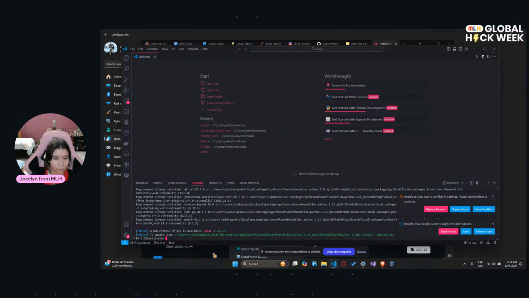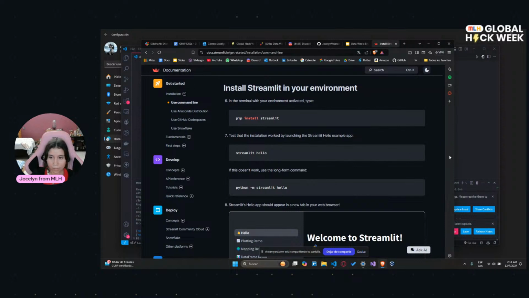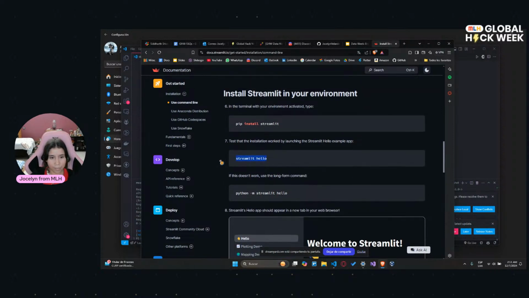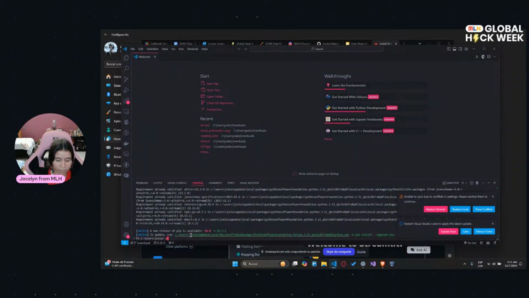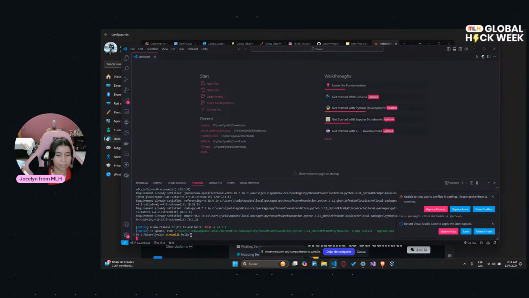So after installing Streamlit, we can go on to start coding our project. Let me just go back to see if we are missing something. Nope, we're good. You can test it by running this hello app, just to verify that we have everything installed. Let me see if my terminal is not very laggy and see if this pops up our example application. Let's just wait a while. For your case, it should be pretty fast. It should pop up an example app. And in case it does, then we should be good to go to start with our dashboard.